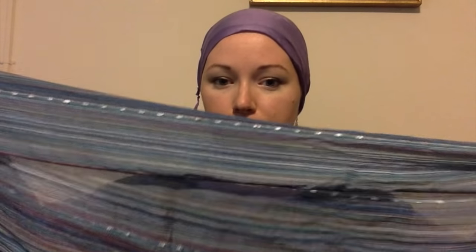This is a Striped Delight, but again you can use any long rectangular scarf. I think doing a pattern and a solid looks really great together, so I do that a lot. You can also play with one texture plus a different texture — that's a cool look too. You're going to do the same folding over thing that we did with the first scarf, and this one also is going to have two equal ends. You may have to fold it over a bit more because with this one we're not going all the way to the front — we're going to show a little bit of the purple.